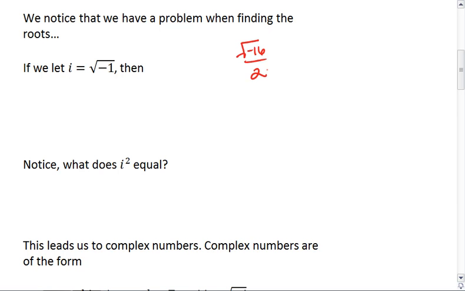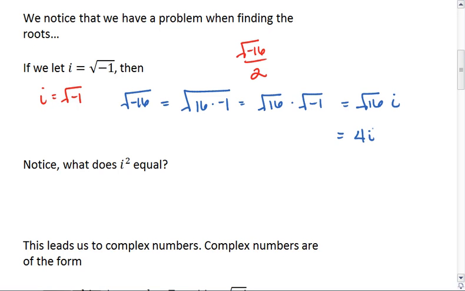Well what we can do, we let i = √(-1). Then what we see is that a number like √(-16) = √(16 × -1) = √16 × √(-1), which can also be written as √16 × i. And since √16 = 4, we see that √(-16) = 4i.